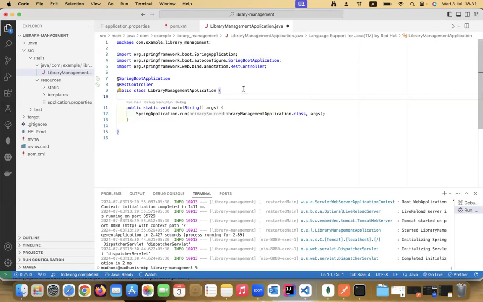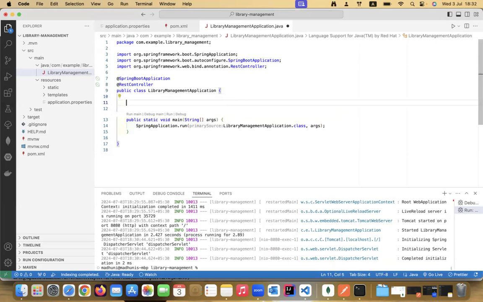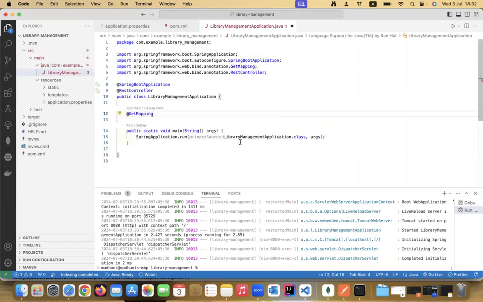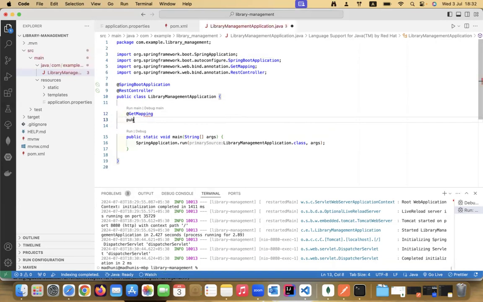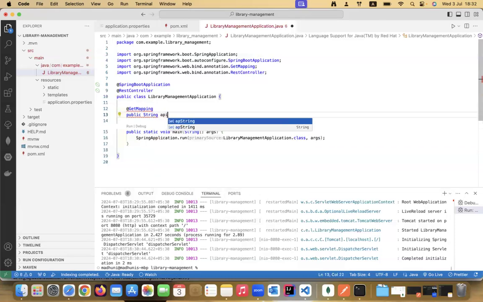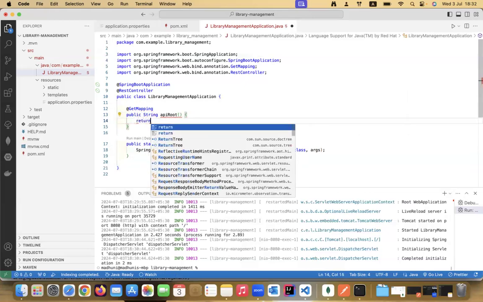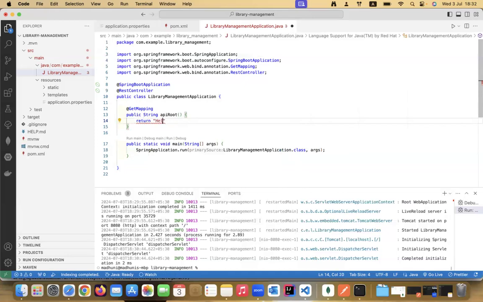Then inside the class, we can give something like this, @GetMapping, right? Then I'm giving a method like public String apiRoot, return "Hello World".